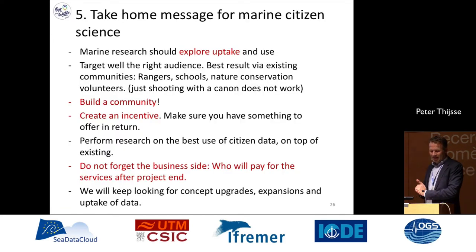To conclude, and that's why I wanted to show this last one, it was very successful because it hit exactly a demand of a group. And for water quality, as I said, it's not so cuddly, but if we are able to show that it's scientifically valid, that we have a real user of the data, and we can feed something back to the volunteer. And I think the best way is to go via a volunteer community. Then it can be very successful.